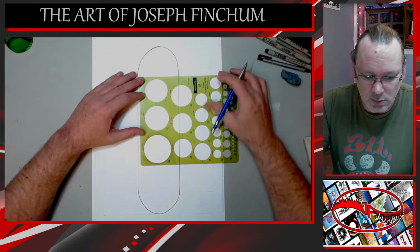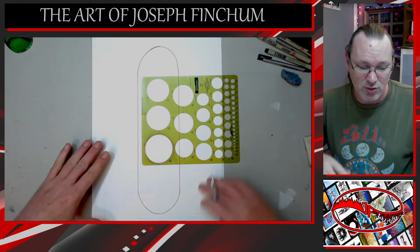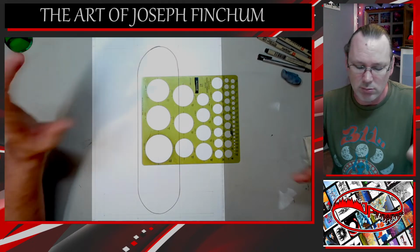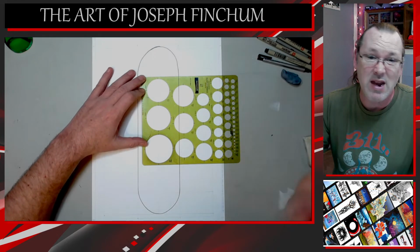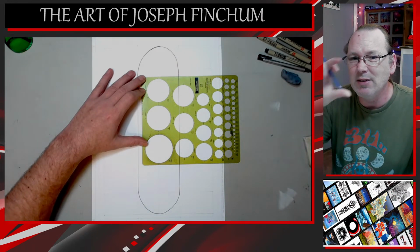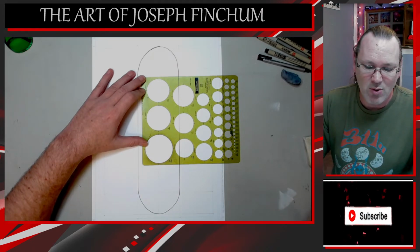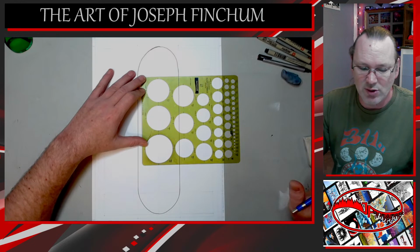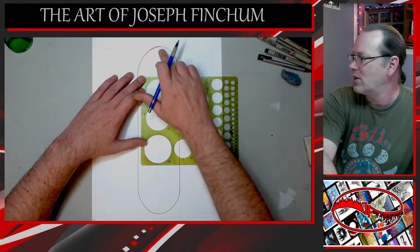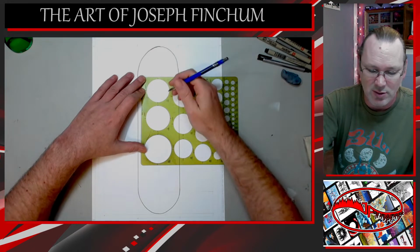Okay, so we are going to start. I'm going to just put a circle right here in the middle. You can tell I drew this in a hurry. I'm using the Aeon paper again. It's basically just bristles, so you could use bristles if you wanted to, but this is just to get the idea down on paper. I've kind of done some little tiny thumbnails. This will be a little less than half the size. And I rushed it, so that's why this part here is not right. It's rounder on one side than it is the other. But yeah, I rushed it because I was in a hurry.